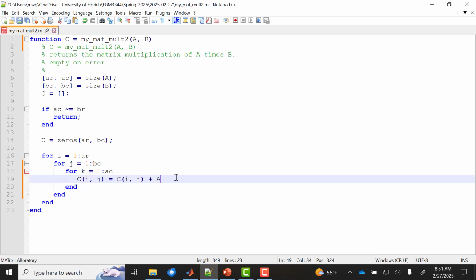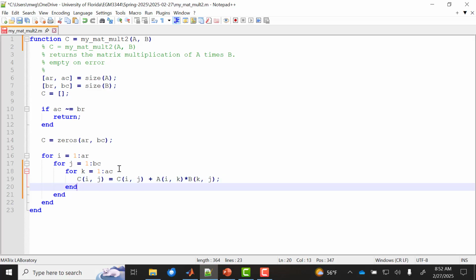Add to the current I, K, row I, K column of A times the K row, J column of B. So I'm manually going through the dot product from 1 all the way up to the number of columns of A or the number of rows in B, and doing that manually for the ith row of A and the jth column of B, updating the IJ, row I, column J of C. So this should work too.